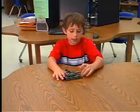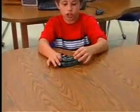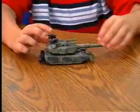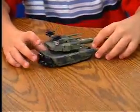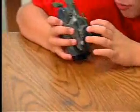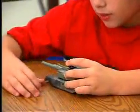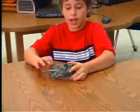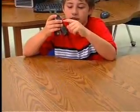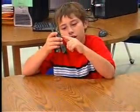Devastator is an army tank. He has turrets that can rotate with the bazookas right here, and you have the big cannon. If you look very closely you can see the Decepticon logo right there. He has these caterpillars, but underneath you can see his body parts. The thing that makes him move — even though the caterpillars won't — are these wheels.